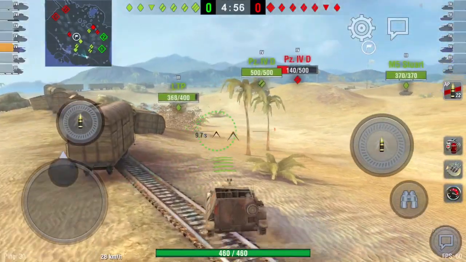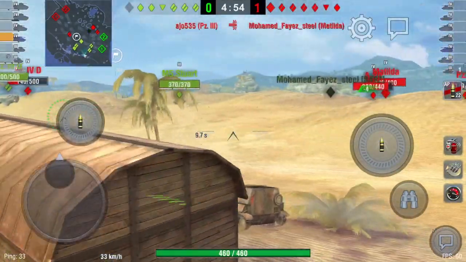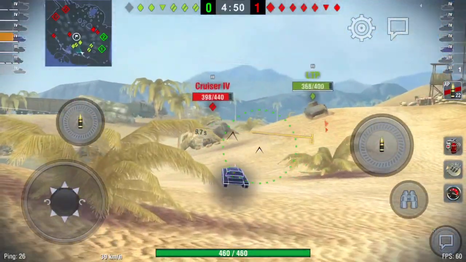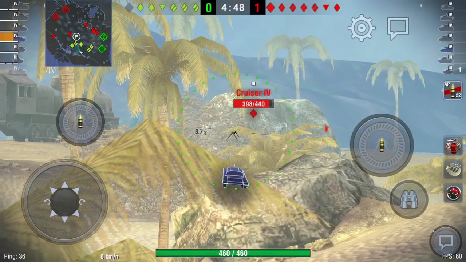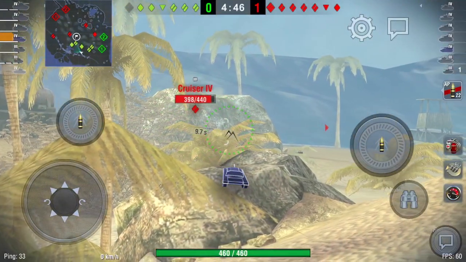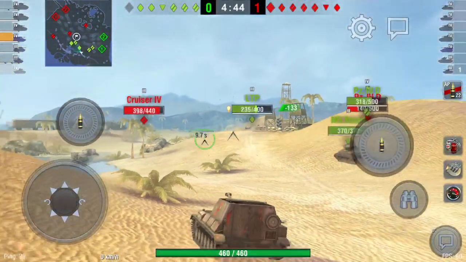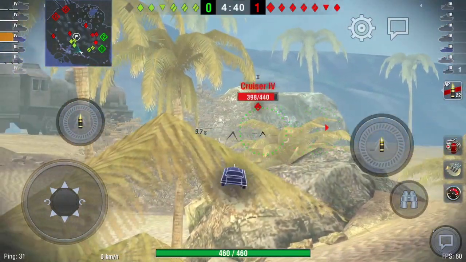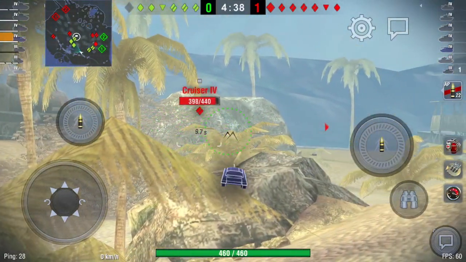Now, there's nothing happening where I am, so I need to move if I'm going to influence the team. So I'm going to move up here, try to get some shots in. Now, my light and medium tanks have spotted this Cruiser 4, so I'm going to wait, see if I can get a shot into him. He pops out, pops back in again, but again, patience.